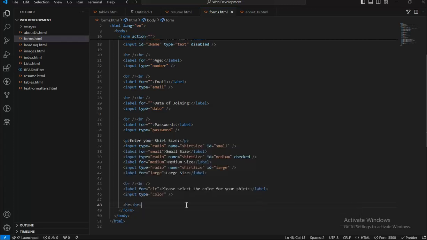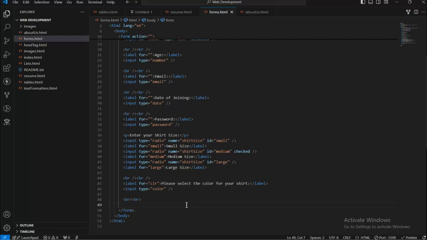So before that, let's have a line break over here in order to make our UI look quite good. Now let's say label. I want to have a label, and we'll go with the payment option. Whatever shirt our clients select, for whatever color, I want to make sure the clients pay for it. How is it possible? For that, we'll have a payment options label over here. So now let's say please select a payment method.